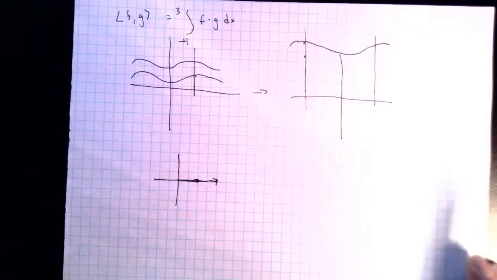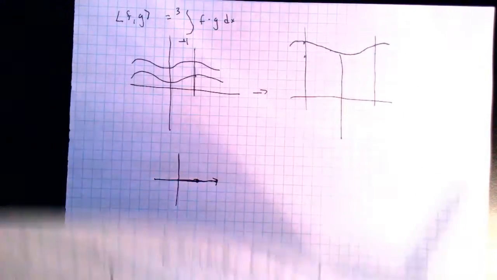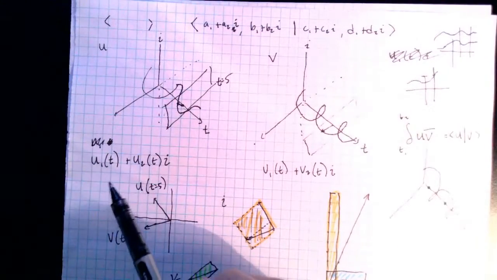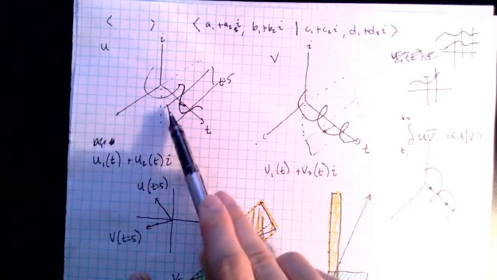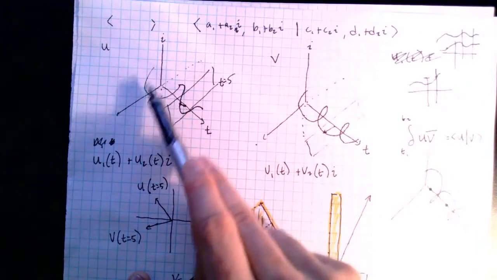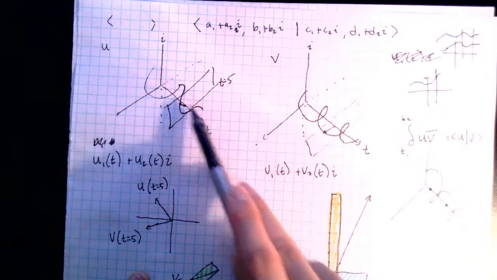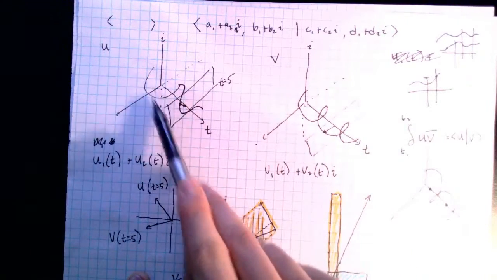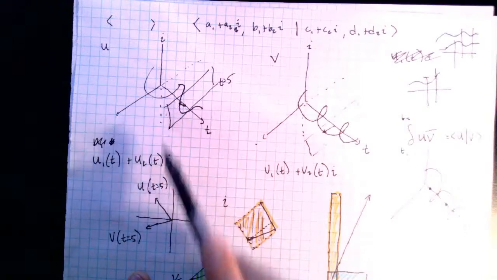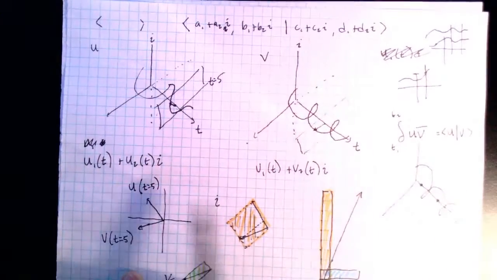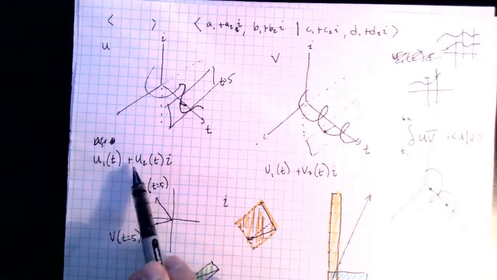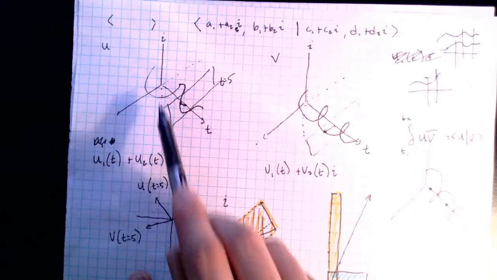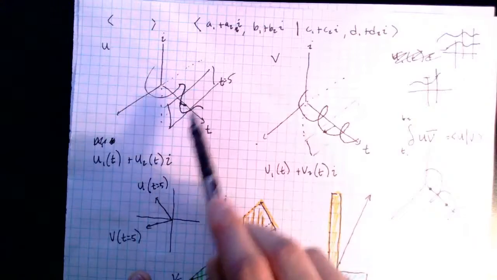So yeah, that's that. In the next video, we'll do the same thing, and that'll actually be the last video in the series. In this one we have a complex function only defined on a real axis. In the next video, we'll do a complex function defined in the complex plane as well. So instead of u and v being only a function of t, now it'll be a function of z, right? Because we'll have the z plane as our domain.